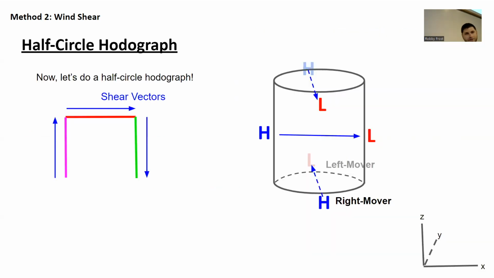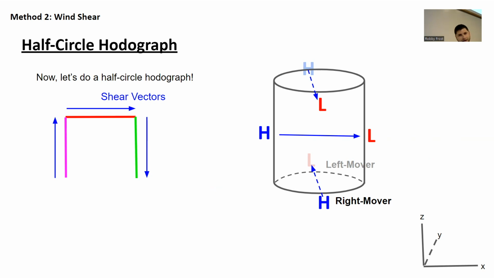This changes a lot when you put a curve in the hodograph, especially when you do a full concavity or a half circle hodograph. Let's see what that looks like. So in the low levels, in the pink sector of this hodograph, you have a south to north shear vector impinging on an updraft in the low levels. That's going to give you a high to the right of the updraft in the low levels and a low to the left in the low levels.